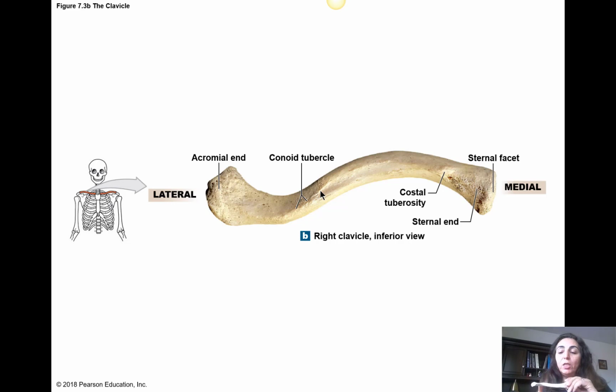So I should keep it so that it is on the inferior side. It's still lateral and inferior. Again, it might be this side and it might be this side, right? So the only direction that determines which one it is, is which one is anterior and which one is posterior. But the conoid tubercle is LIP: lateral, inferior, posterior. So this should be on the posterior side. This is the conoid tubercle. So if I keep it in this position, now this is on the lateral side, on the inferior side, and on the posterior side.